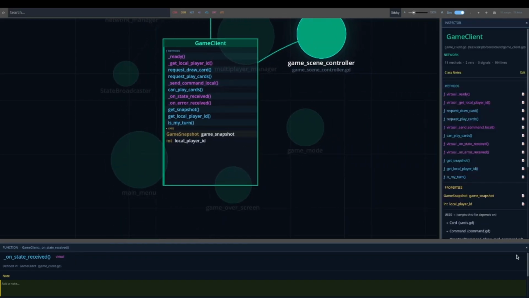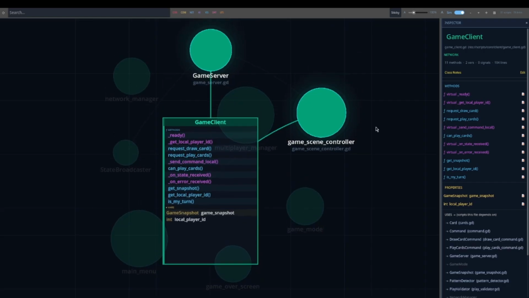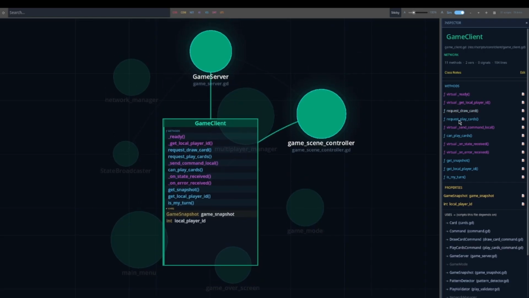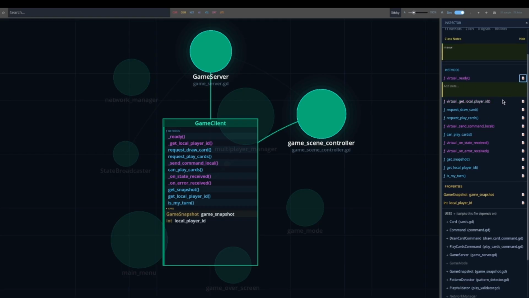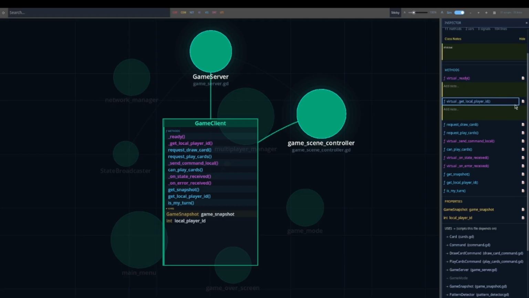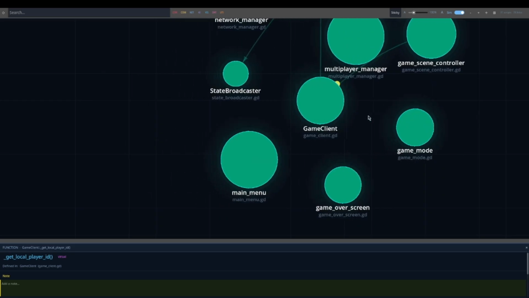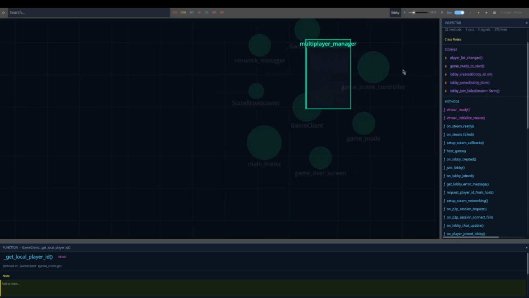Okay, oh, my bad. So let's get to the inspector tab over here. Here you can basically see in more detail what this script is about and what exists in this script. There is a class note where I can add what this script is about, and after each function, there is an option to add a note, and this note process is persistent.